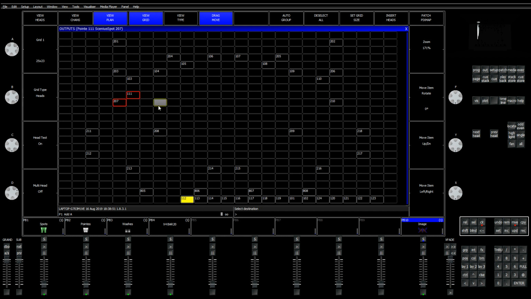So 112, 113, 114, 115, 116, 117, 118. 2, 3, 4, 5, 6, 7, 8. Good. So 119 is now this one, I think. 101. Oh yeah, front truss. Somewhere like that. And 102, something like that.